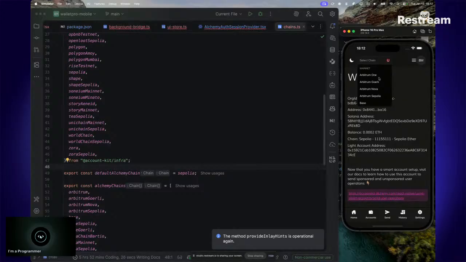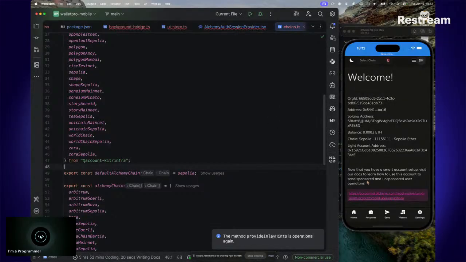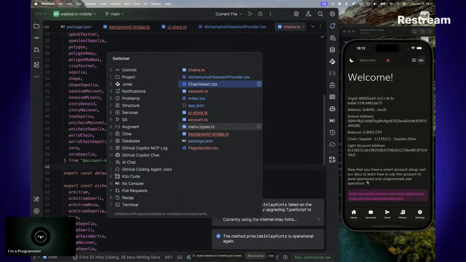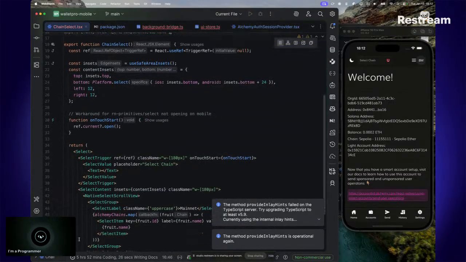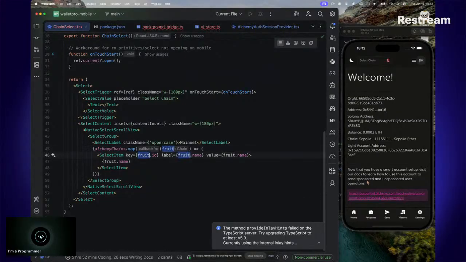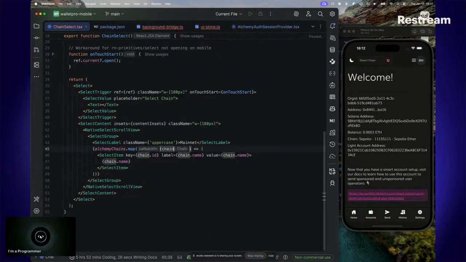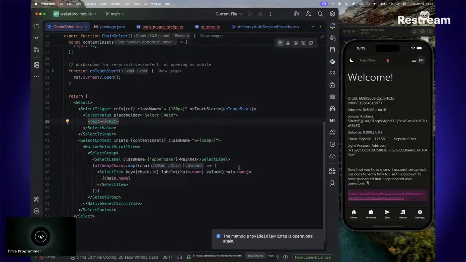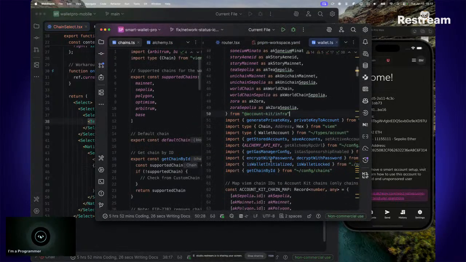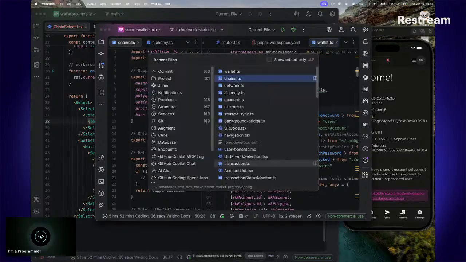So if you select the chain here, which chain am I selecting? I've not selected any chain. So going back to our chain select, we're no longer using the fruit, so I can remove the fruit. And we don't want to call this fruit, so I'll change it from fruit to chain. And what's the next thing here? The value. The value here is going to be what is being displayed, not select chain. So it's going to be, what's the value? All right, let me check the way I did it here. I don't want to have to rethink that.